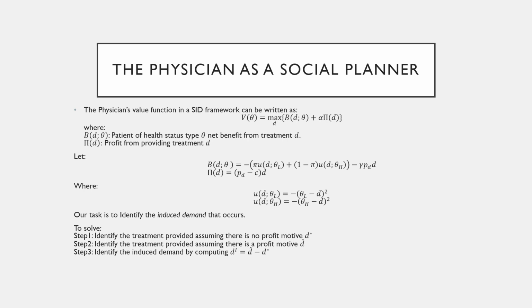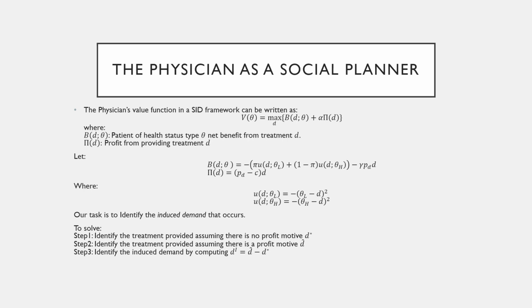So we're going to go back to our framework where we're viewing our physician as a social planner, where they're looking to maximize the following value function, where they're looking to maximize patient benefit and their own weighted profits that they're going to be considering. Except now, in our patient benefit function, they're going to be facing what we call diagnostic risk, where either the patient that is before them is going to be a low type, which we're going to be denoting by theta L, or they're going to be a high type, which is going to be denoted by theta H.